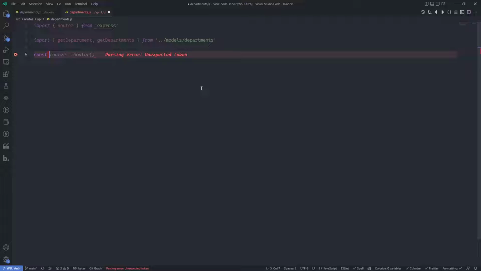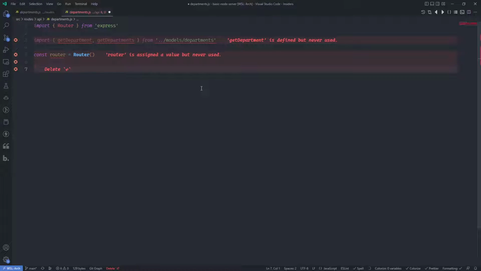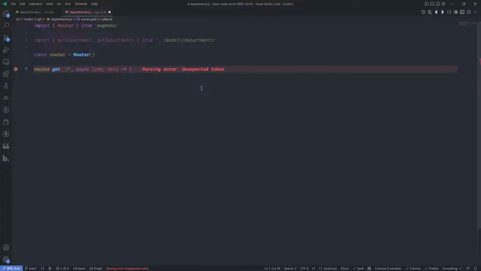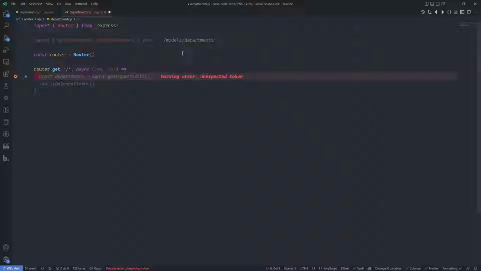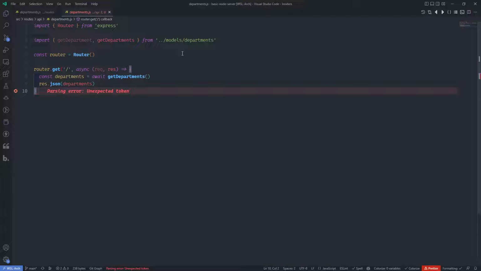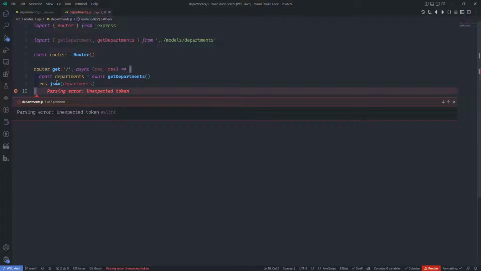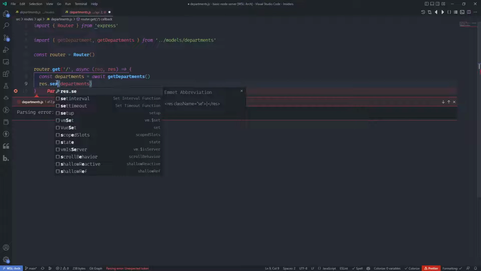We need to start the router. We do a simple asynchronous get request to the departments endpoint, which will be this one. Let me do send here.